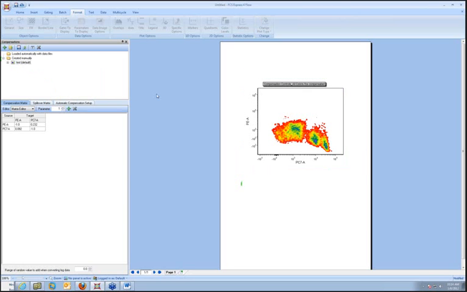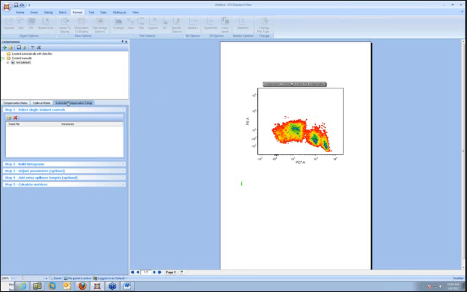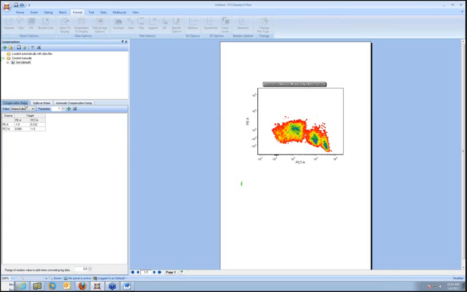Once I've set up a compensation, there are 3 tabs. Once you click on a compensation, there are 3 tabs on the bottom that tell you about that compensation. You can see the compensation matrix, you can see the spillover matrix, and you can see the automatic compensation setup. We're going to go to the automatic compensation setup later, but to show a little bit about the individual matrices, you can see here that because we did it manually, we're now subtracting 20% of PCA, 20% of PC7 is being subtracted from PEA, and vice versa.